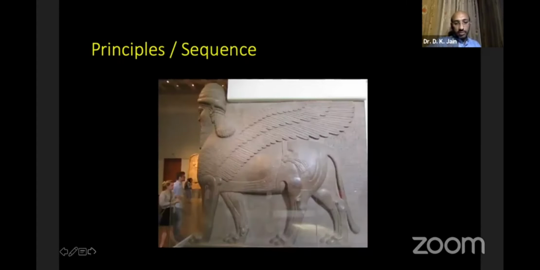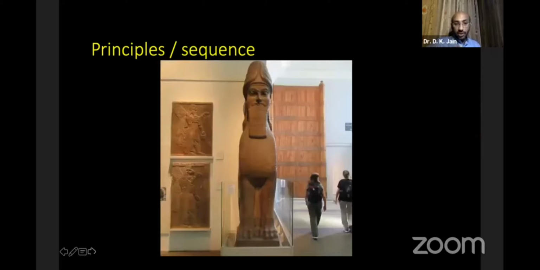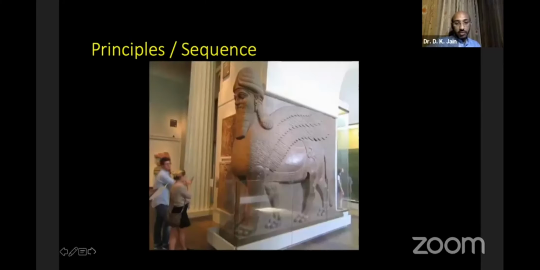For example, this chimera, when you see from this angle, you see 4 limbs. This was taken in the London Museum. Whereas when you see from here, you see the 2 limbs only. But when you see from this angle, you see 5 limbs. So this tells us how critical the sequence of visualization is when you are observing and rotating your scope to get the view of this thing, which Michelle was mentioning, about how you rotate your light source and your camera to visualize. That's quite important, the triangulation which comes only with time.